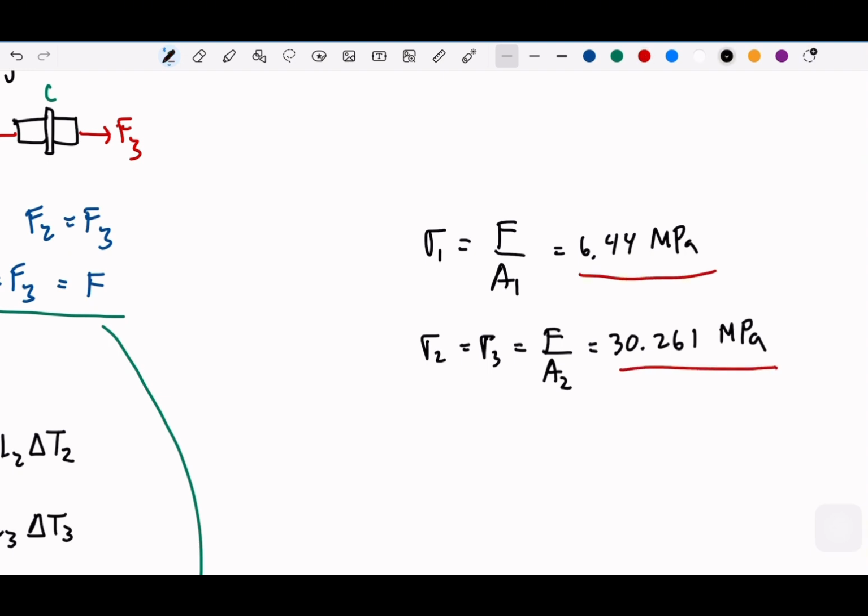Now, sometimes it is worth remembering how to convert megapascal and gigapascal. Megapascal is Newton over millimeter squared. So if you see any meter, you can go to millimeter, because it is best to convert into millimeter squared or millimeter if you have megapascal. Or when you have gigapascal, it is actually kilonewton per millimeter squared. So it's best to pair the Newton with millimeter. It helps you to compute.